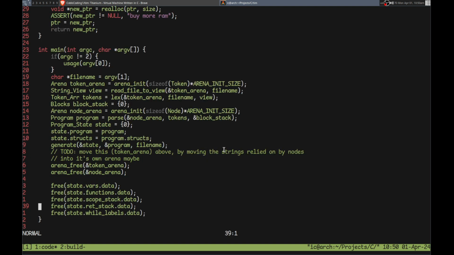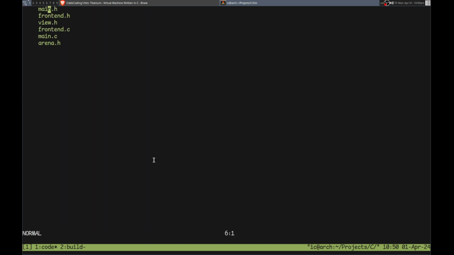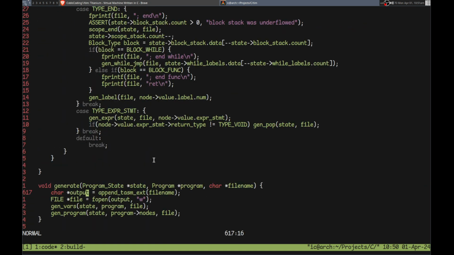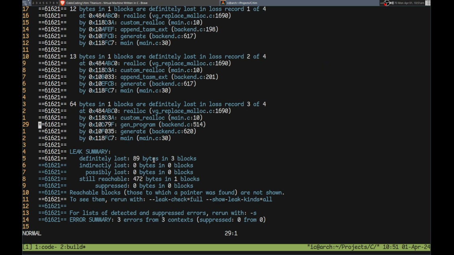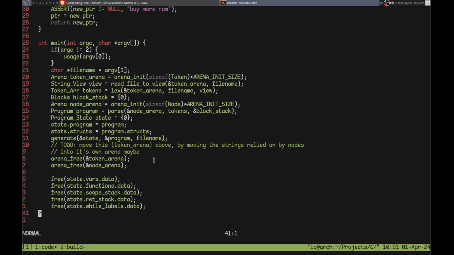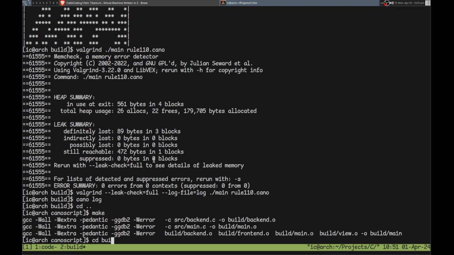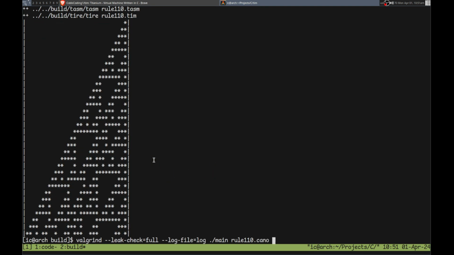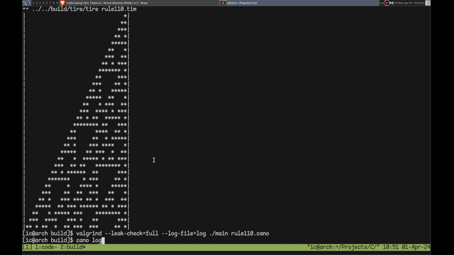Oops. And let's see, where is that at? So we passed this file name. Do we change it? Let me go in here and see where we call it from. Char output. Yeah, so we can just actually free it right here. And we're golden. Should be it. Okay, get rid of that. Add it here, make that. Run it. Still runs. Run this, and let's look at the log file.